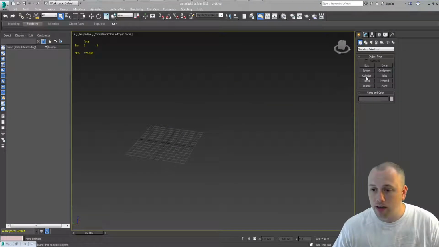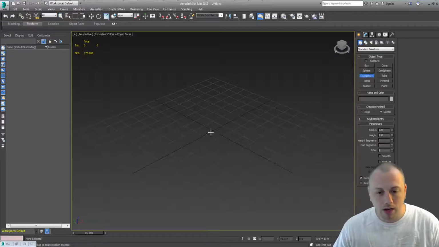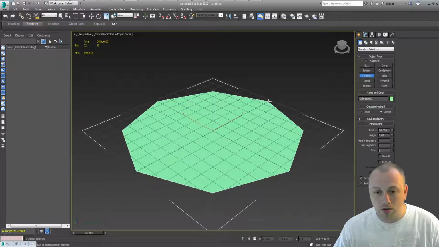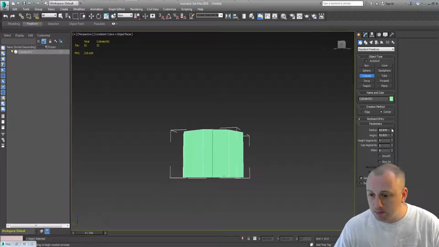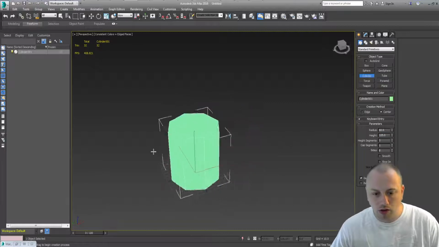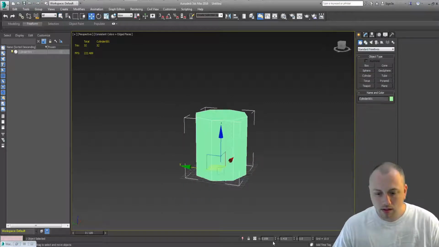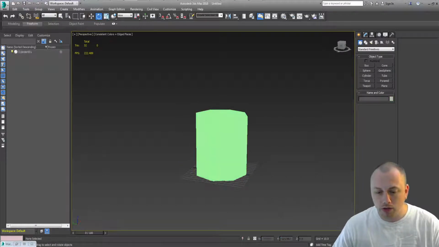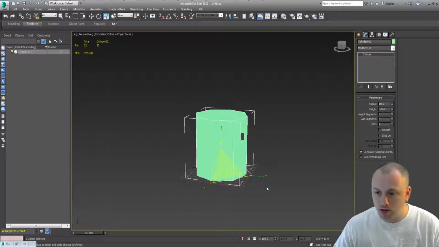So, taking a look in here, we're going to create the model for this object first. This model is going to be a very basic barrel type object, so we're going to create a cylinder and stretch it up. We'll make it 60 units across, 125 units tall. As always for our objects, we want to make sure they're at 0 with no rotation, that the scaling stays at 100. And from there we can convert it to a mesh.